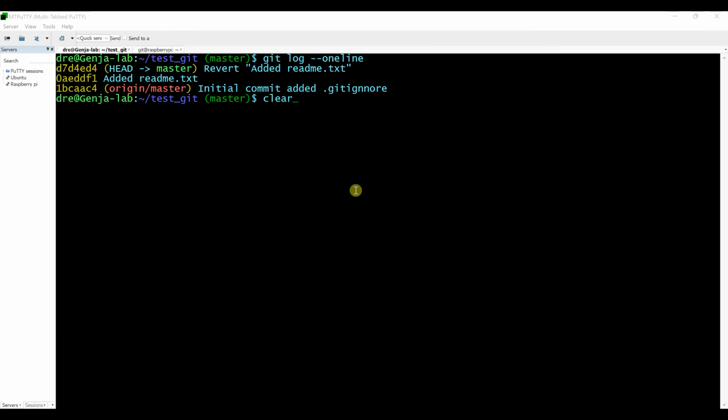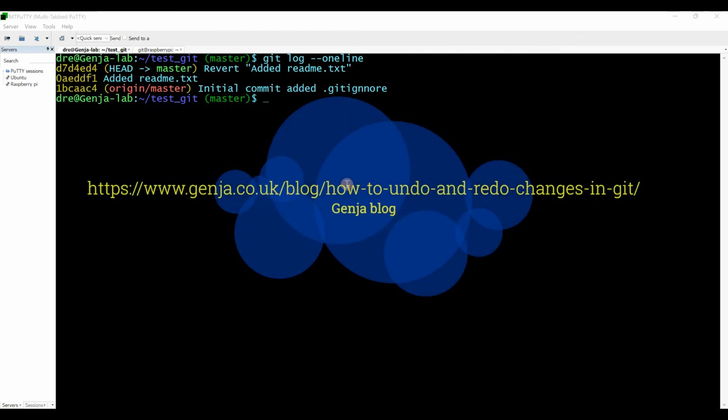It basically undoes all the staged files. If you have anything in your working tree which were not staged, they remain the same. But if there's a discrepancy between a staged file and an unstaged file for the same file, it will abort. Because it's like, hold on a second, you've got two things going on. We can't handle this. So yeah, you can find more information where it makes more sense in my blog. I'll put a link in the video.